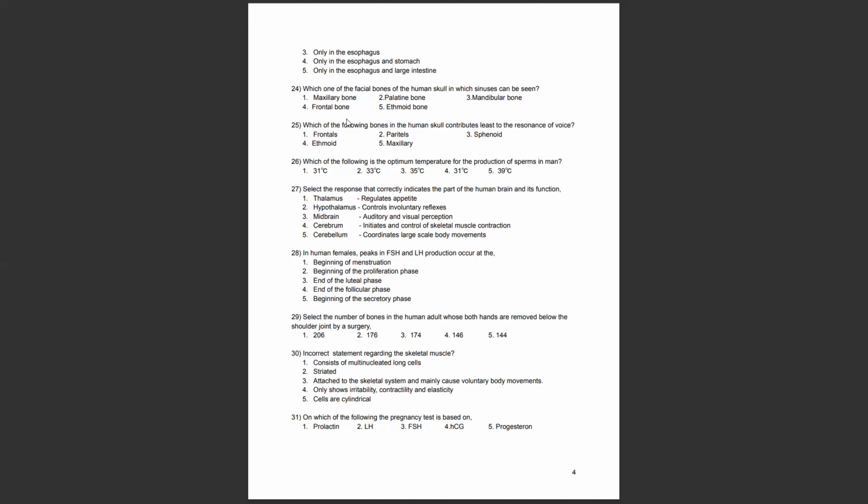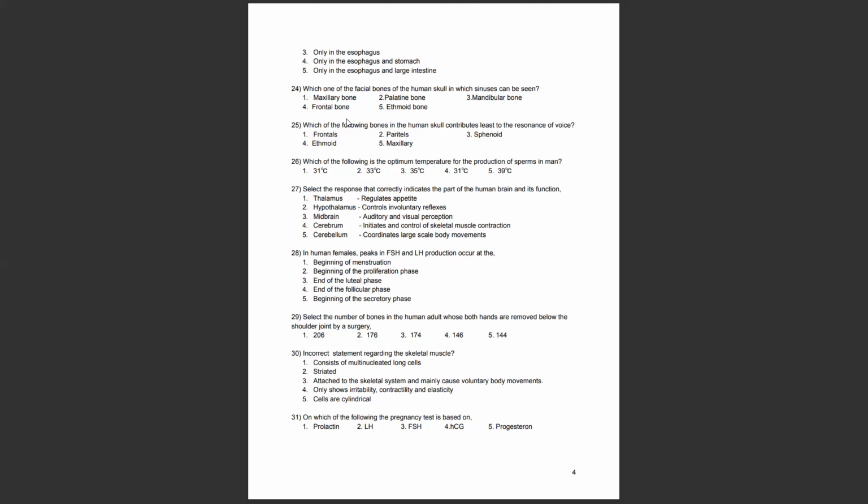Now, if we take the human skeletal system, we can divide it into two, axial skeleton and appendicular skeleton. The axial skeleton includes the skull, vertebral column, ribs and sternum. Now, when we take the skull, it consists of 21 bones. Those 21 bones are divided into the cranium, which means the brain case, and the face. The bones in the cranium are 8 bones.